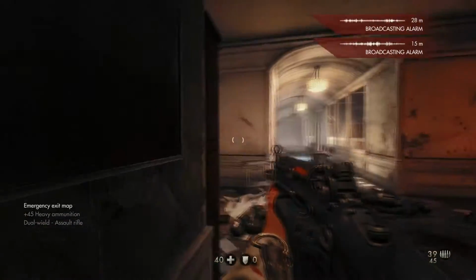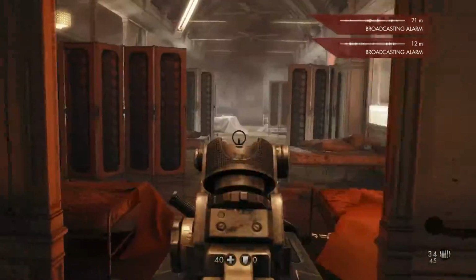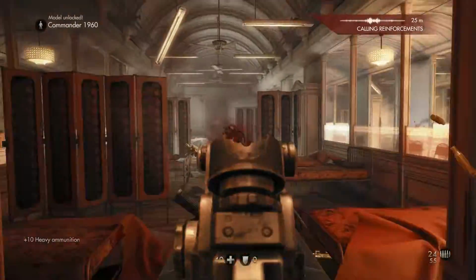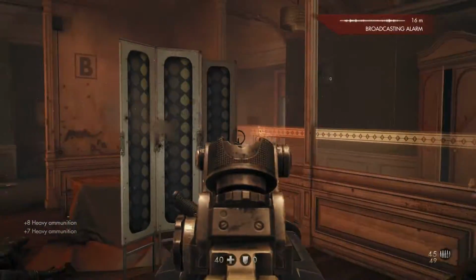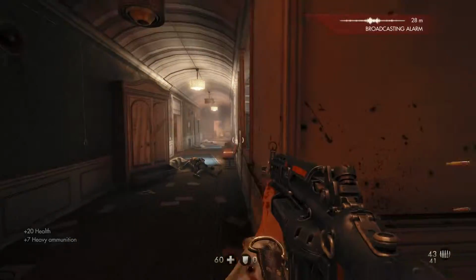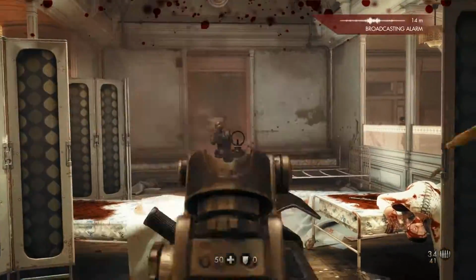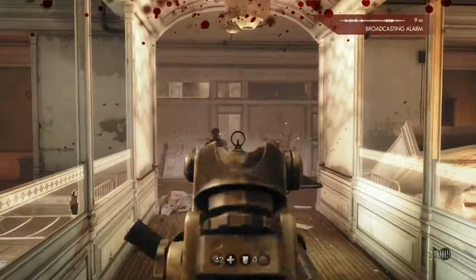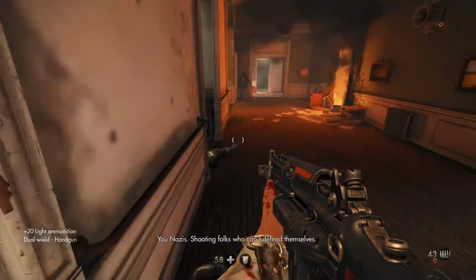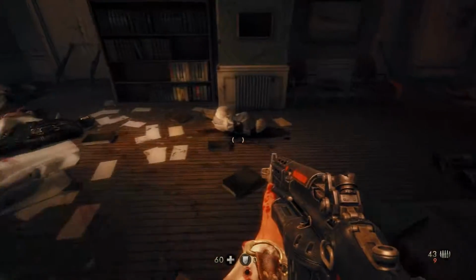Here's a map of the place. Right on the left side there, the original hallway. Where are these guys? There we go. You Nazis, shoot folks who can't defend themselves. Come on, brain. You're making me sick here.